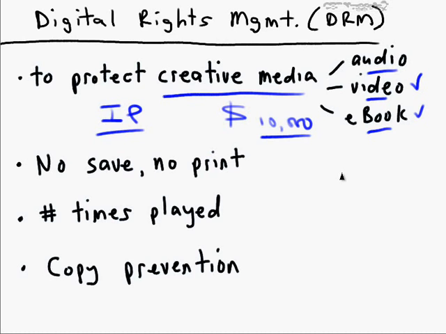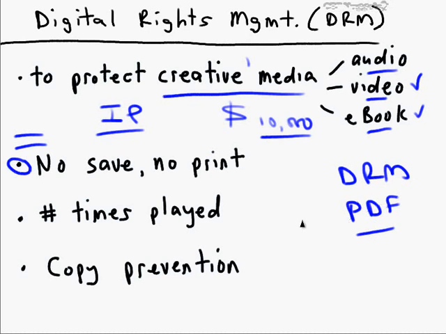So all you need to know about DRM is that it's number one, used to protect creative media, and number two, it tends to serve as a restriction of certain actions with that media. In the case of electronic books or ebooks, maybe you have DRM attached to an Adobe Acrobat portable document format or PDF file, such that when you open the PDF, you're able to read it on your computer screen, but you're not allowed to save a copy of it elsewhere, certainly not a copy without the protection embedded. You may be prohibited from printing that PDF. Again, all with the idea of protecting intellectual property, but also giving you, the customer, as much freedom as possible.